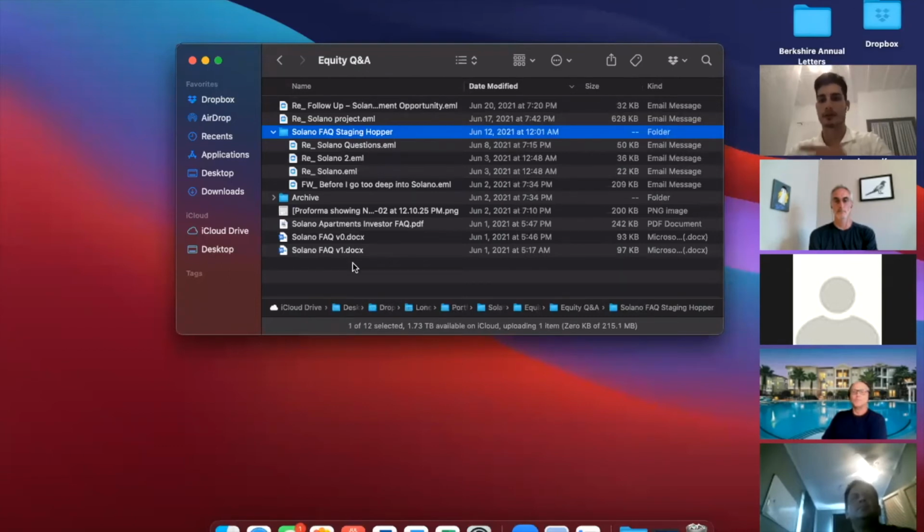So one thing we want to do is obviously we want to be time efficient and effective. So our plan is to create an FAQ document that has two components. It has deal specific frequently asked questions, as well as just company or generic frequently asked questions. And then that document will be made specifically for each deal that we're doing, so that can be included in our data room. So when we're sharing deal info with investors, oh, by the way, here's all the questions that you're probably going to ask us once you review, and here are the answers. So I think that's helpful and pretty slick.